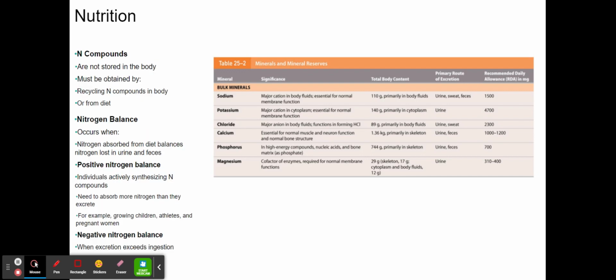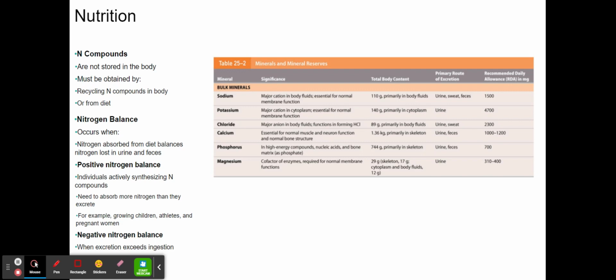A variety of important compounds in the body contain nitrogen atoms. These nitrogen compounds include amino acids, which are a part of the framework of all proteins and protein derivatives, such as glycoproteins and lipoproteins; purines and pyrimidines, the nitrogenous bases of RNA and DNA; creatine, important in energy storage in muscle tissue as creatine phosphate; and porphyrins, complex ring-shaped molecules that bind metal ions and are essential to the function of hemoglobin, myoglobin, and the cytochromes.